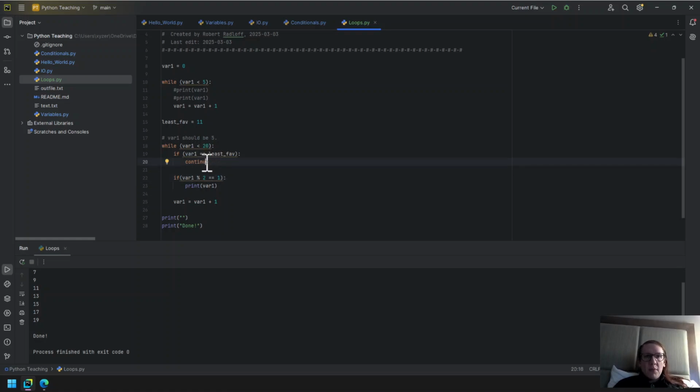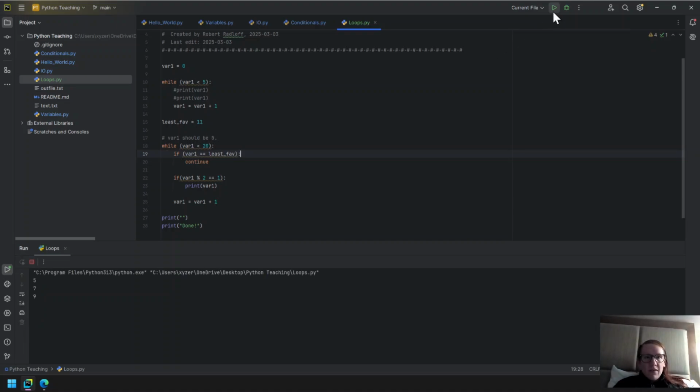When it gets to the step, it's going to hit this continue statement and immediately go back up to the top of here. It's not going to bother running through the rest of this code. So if I hit play here, my code did 5, 7, 9, it got to 11, continued, and now it's running.